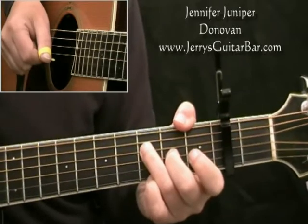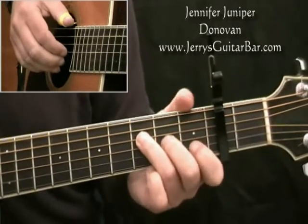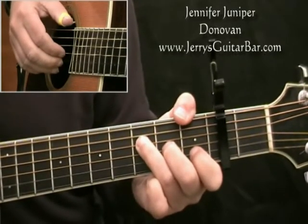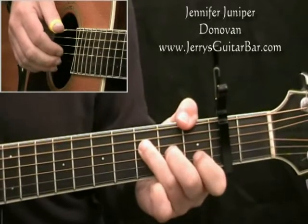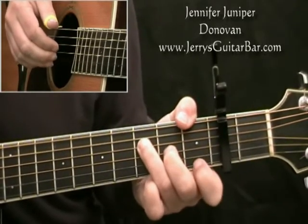That was bars 27 and 28, and this is the most difficult part of the song. It's an F chord with a hooked over thumb. We're going to play 6 and 1, but 1 is fretted at the 1st fret. So do one of two things. Either have that finger on the 1st string 1st fret.